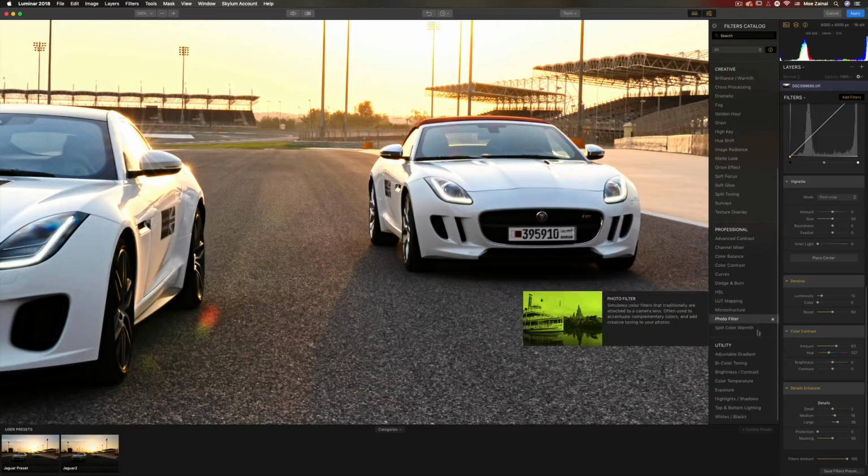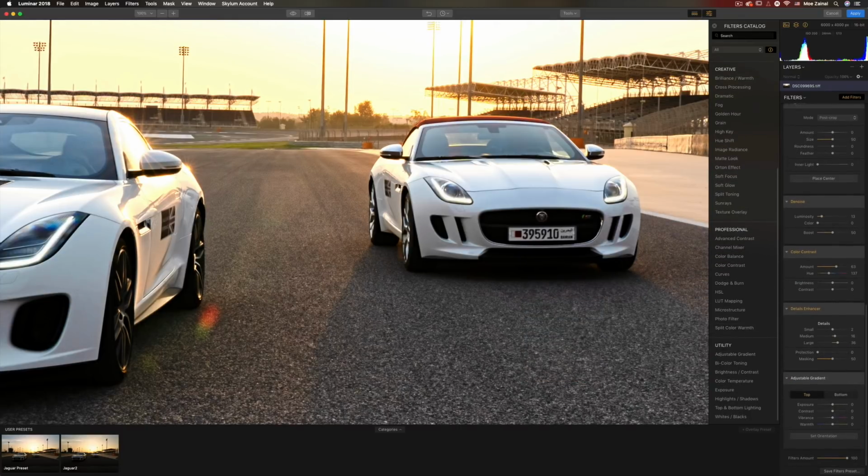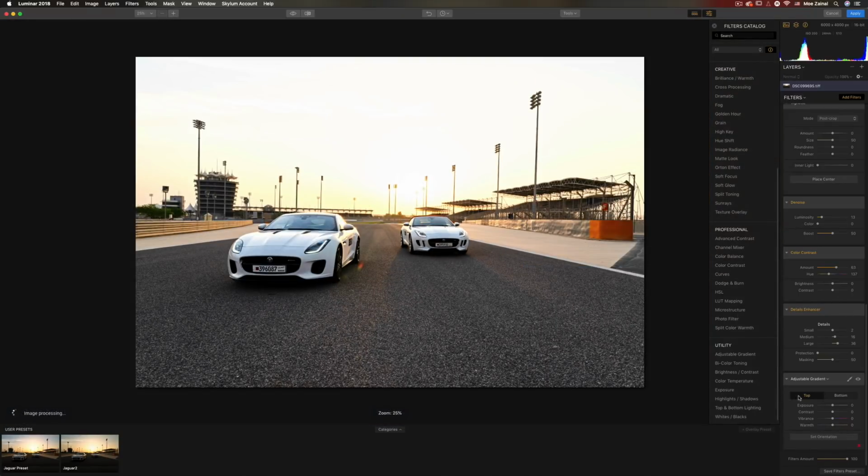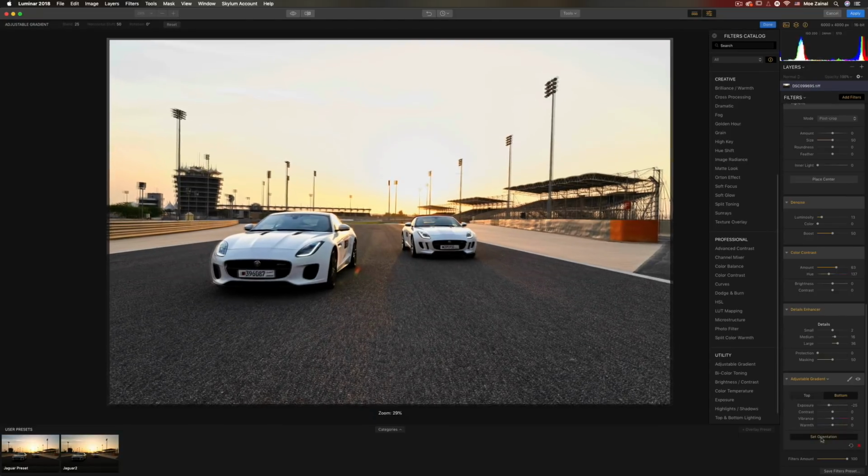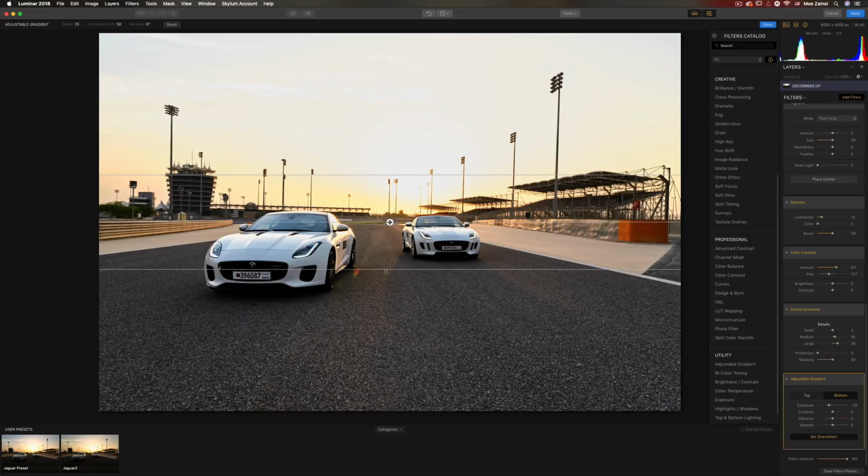All right, let's add the adjustable gradient and click that. Let's zoom out like so. So now you have the top, which is this portion. And let's drop the exposure maybe just a little. We're trying to recover some of the highlights that we've burned out. And let's go to the bottom and let's adjust that too. And there you go. You can actually adjust the orientation. So that is the split between the top and the bottom. Let's say we want to do this. It will affect the top more than the bottom, or if you want to affect the bottom more than the top, you can adjust that accordingly.